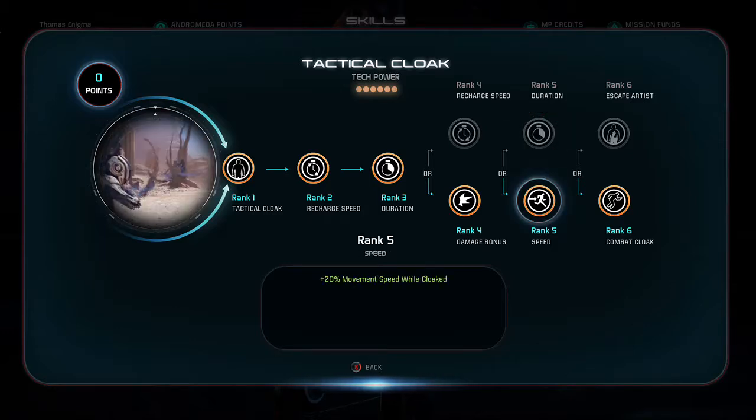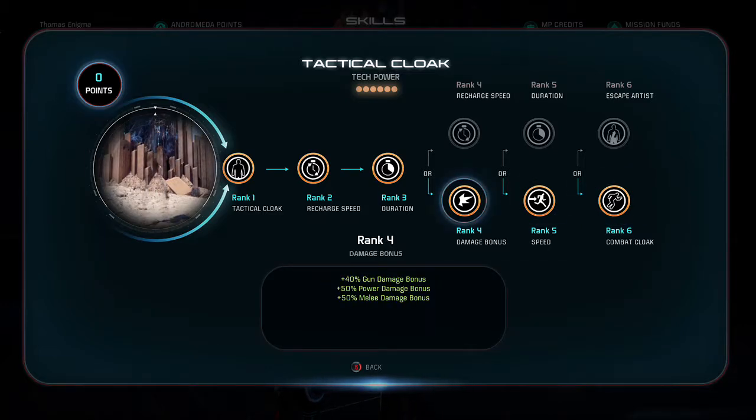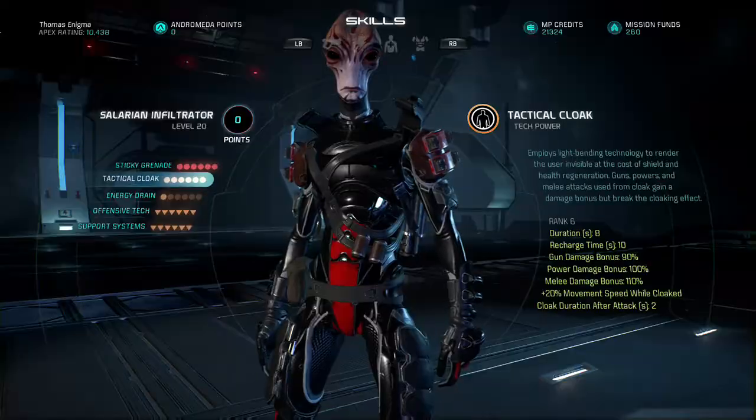Here, I'm taking speed for the same reason. I'm not really going for duration because I'm going to be killing Cloak almost as soon as I put it up. So here we're taking Combat Cloak, and this is what makes the build work. Normally you would uncloak immediately when you shoot. When you do this, you stay cloaked for a couple seconds afterwards, and during this time, you still get this damage bonus. That's what's going to make this build awesome, and this is why I use pistols for it. We'll talk about the pistols a little bit once I get to that.